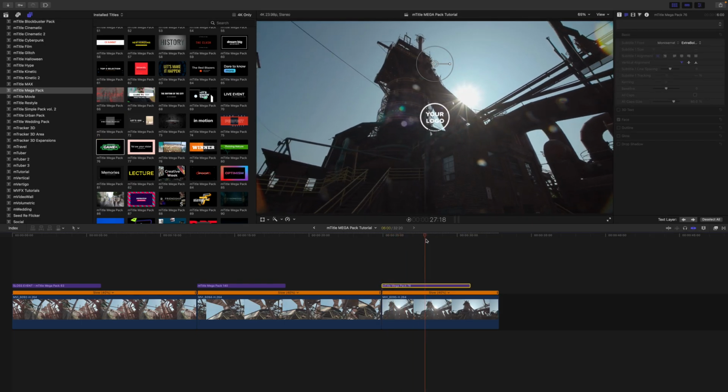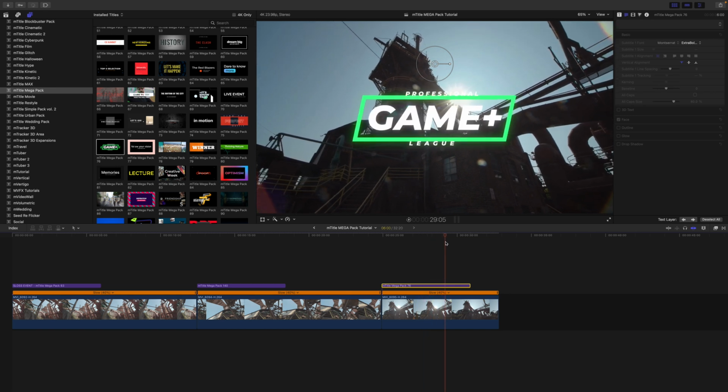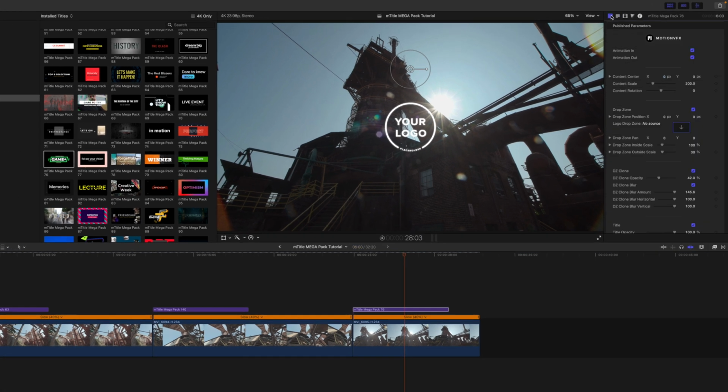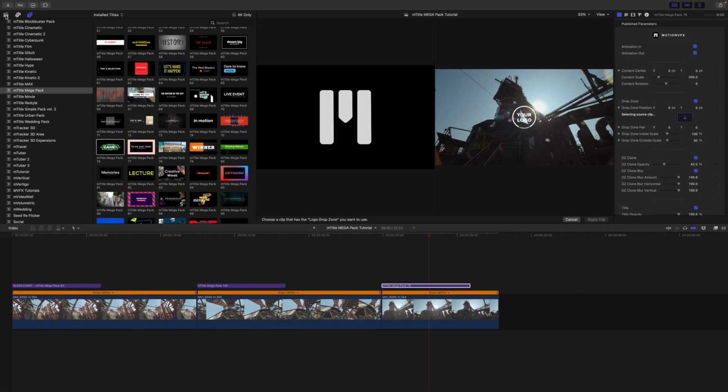As we push down, you can see that this is going to be a logo title, something that you definitely want your brand to be in. Maybe there's a gaming conference that's going to be happening, something like that. Of course, you can change that text, but why don't we click, as always, on screen controls. Let's go into our title and our inspector, and you can see we have our drop zone for our logo. So why don't we click our drop zone.